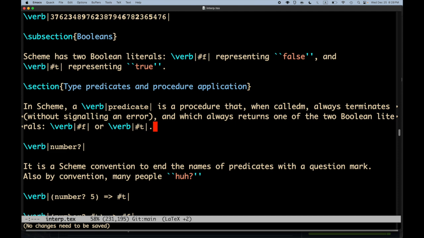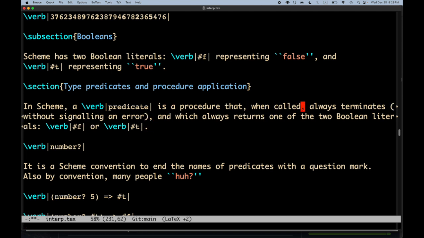Okay, so I haven't talked about procedures or calling procedures yet. All right, we haven't talked about type predicates either.